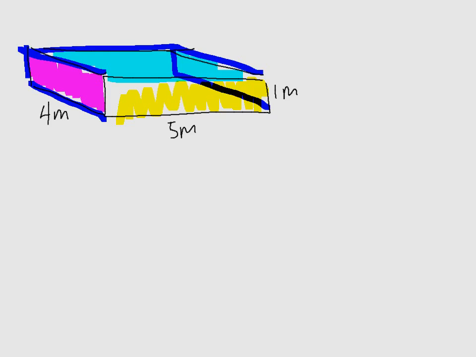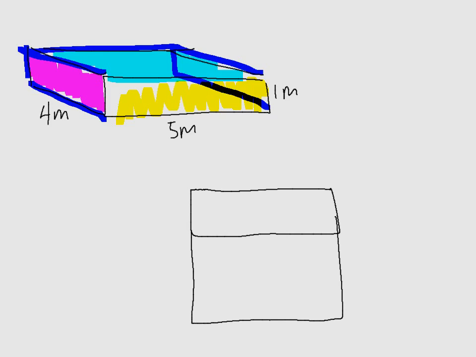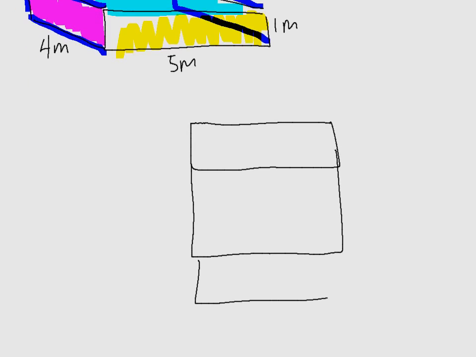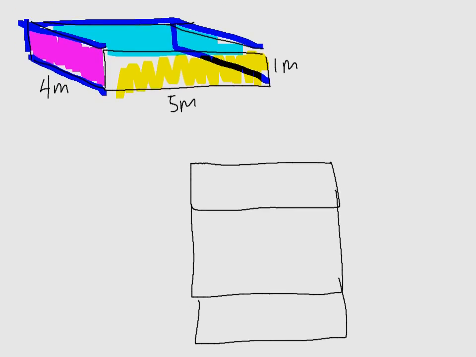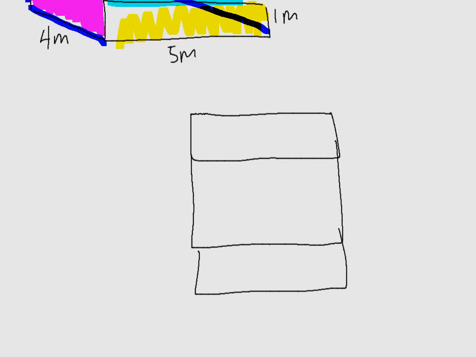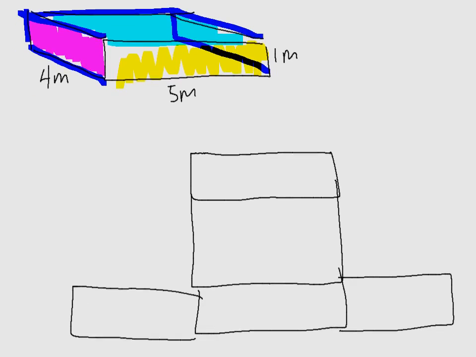I'd have that back piece that's in the very back, even though I can't see it. Attached to that, I would have a bottom piece. And then attached to that bottom piece, I would have my front piece. And then let's see if I go back and look. Attached to the front piece, I have a side piece, another side piece, left and right, and then I still have the top piece attached right there.